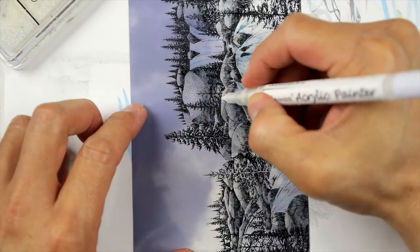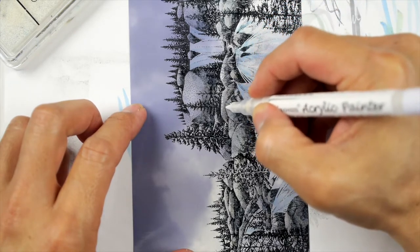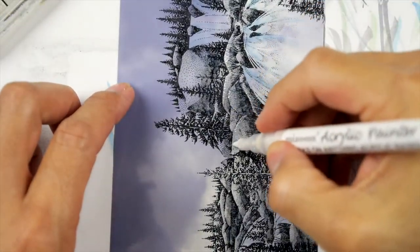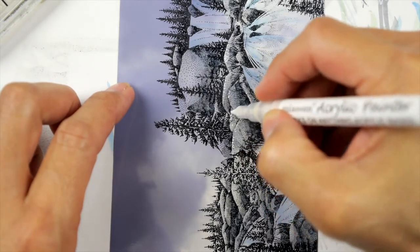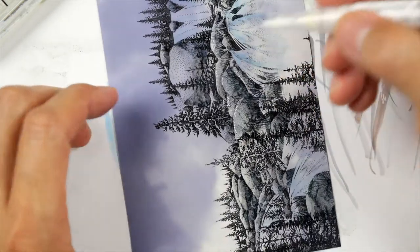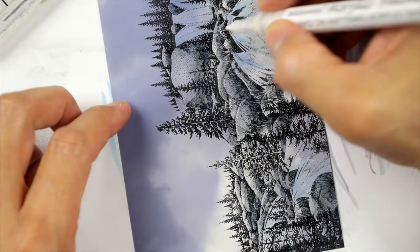Okay, so adding some highlights. We added darker areas in the shadows. Now, on the top sides of some of these rocks, I'm adding little highlight effects. So you add dark in the shadows, and you add light in the highlights, the lighter areas. Going back to what I was saying, I've made a lot of these rocks top lit. So I'm putting some top lighting on it, some top highlighting like so.